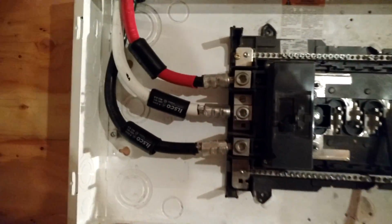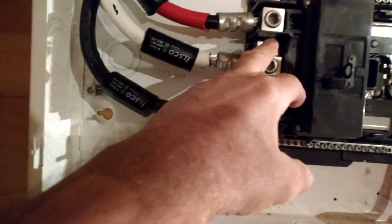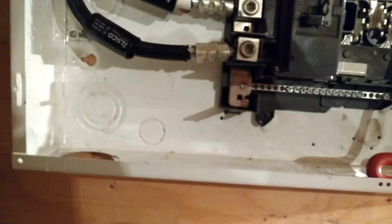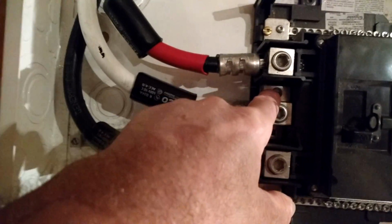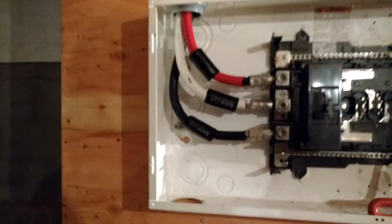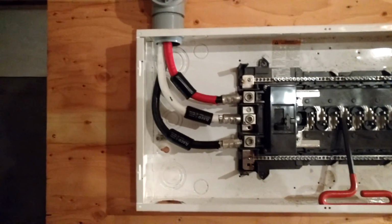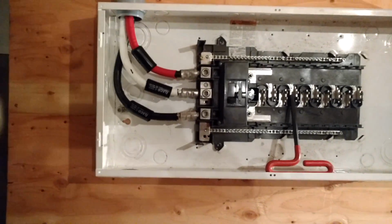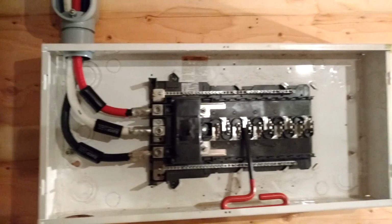I still have to bring in my ground wire from outside to ground the neutral conductor here and get that grounded out. Because there's a screw right there for it, I'll bring in my number 6 conductor, and then go out to the two 10-foot ground rods, and that'll ground the system. And then of course I still have to ground the gas line once the gas line's put in.